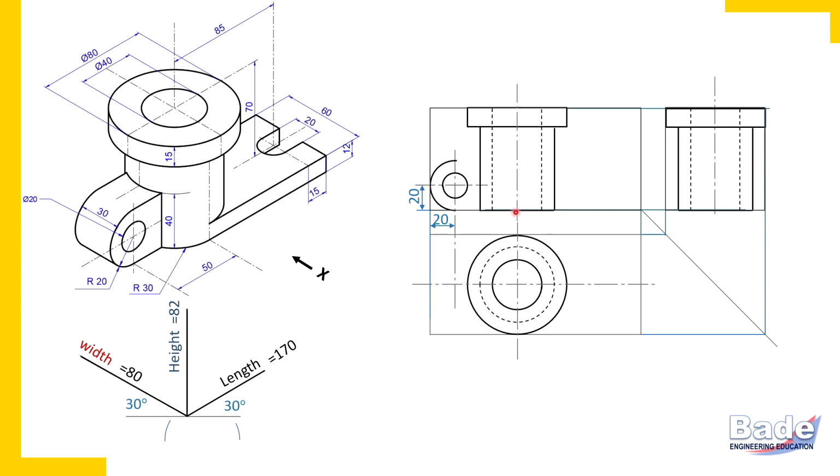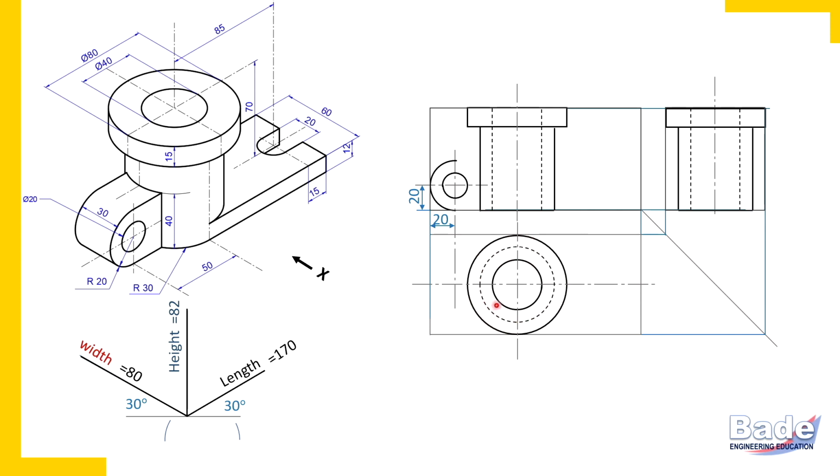Now this rectangle here in the front view, it is actually a curved surface, a cylindrical surface, but here its curved nature is not apparent. Its curved nature doesn't appear in the front view, it appears in the top view. So on this curved surface, where exactly this U-shaped block meets, you will be able to identify from the top view only, because in the top view the curved nature of the surface is apparent.